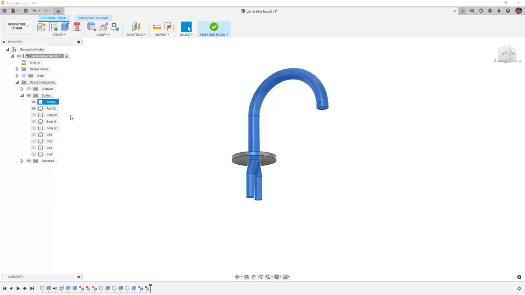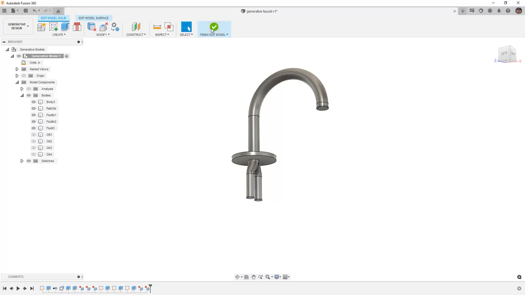We have our path obstacle, and then we have body 10 and body 11. This is going to be our fluid in 1 and our fluid in 2. We also have obstacle 1, obstacle 2, 3, and 4. The one thing that we don't have is our fluid out. We're missing that fluid out, and this is body 12. So let's go ahead and rename this fluid O for out. Now we have everything we need to define our study.